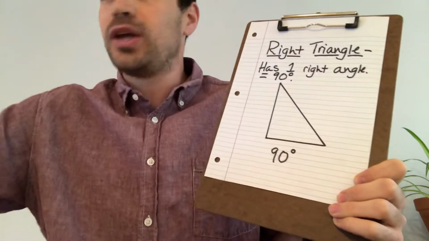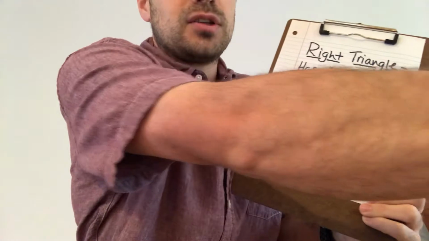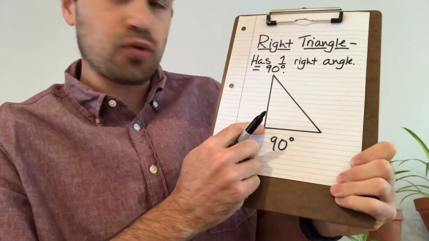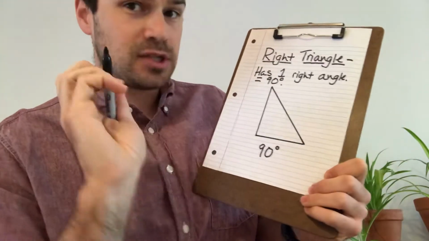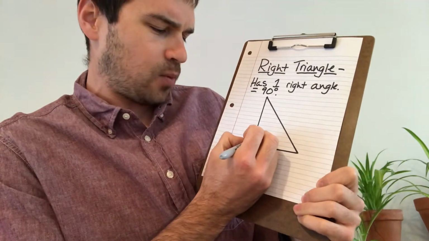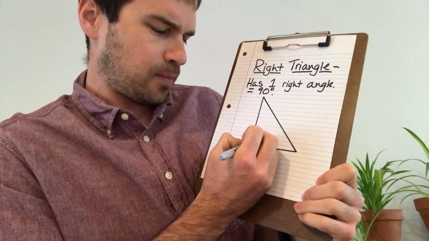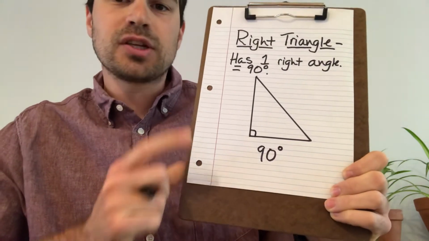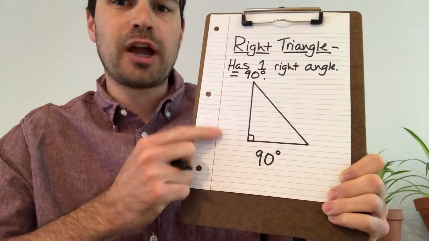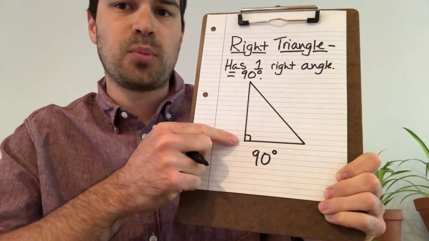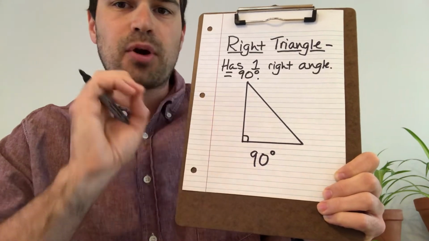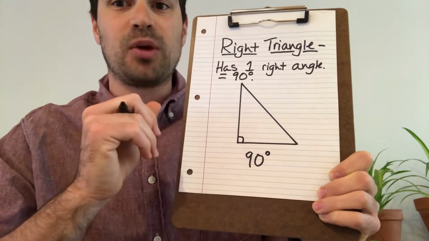In this situation, this is our right triangle. Sometimes, not always, you will see that with a little box in the corner. This particular triangle is a right triangle because it has a vertex where 2 lines come in perfectly straight, or as straight as I can make it with a ruler. So that's our first one, labeled as a right triangle.